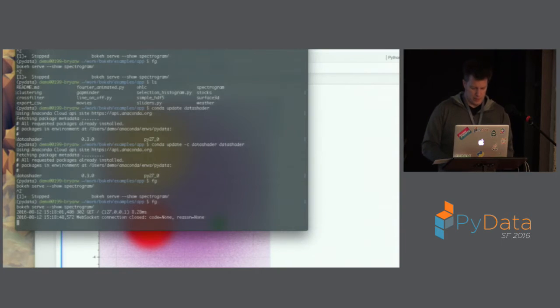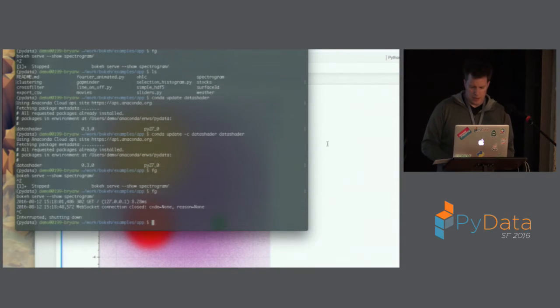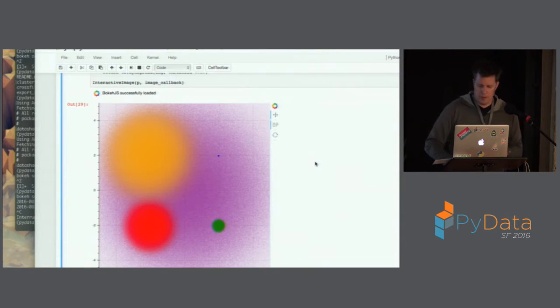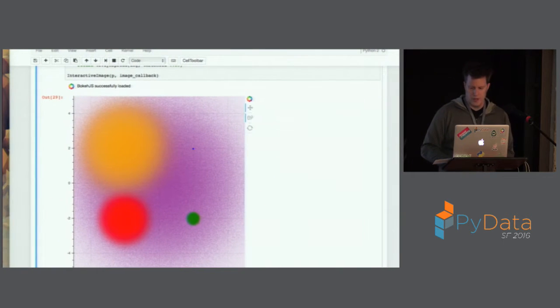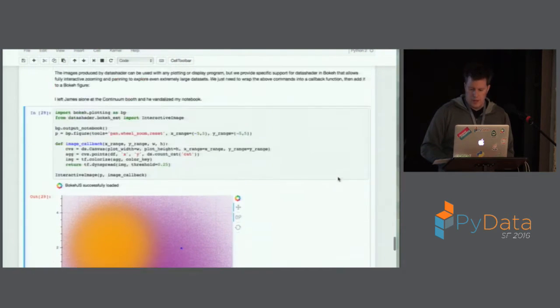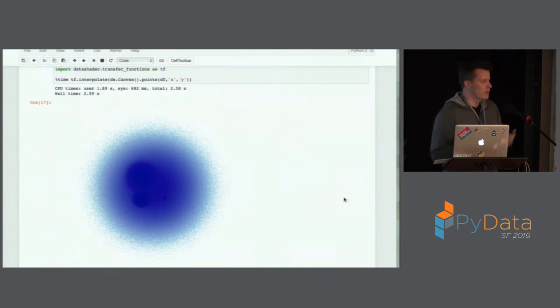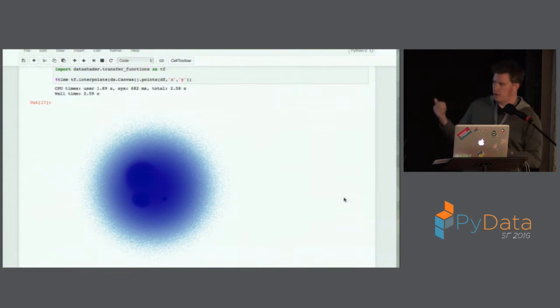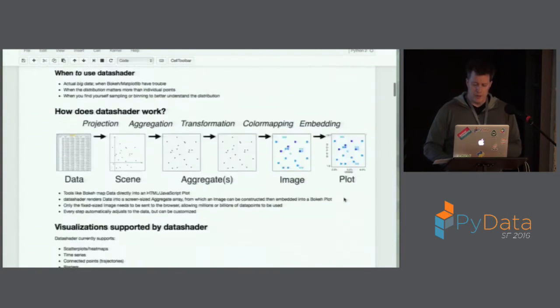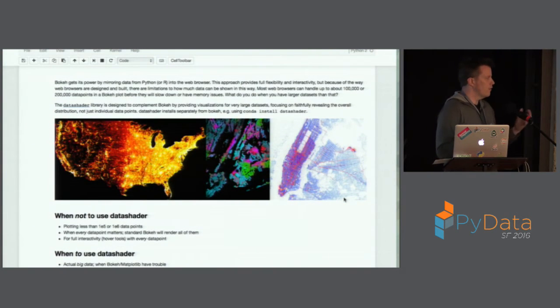Okay, we've got that. And then last but not least, I just want to mention, again, we're not going to talk about it too much today, this associated Datashader project. It's really for dealing with much larger data sets. There's just a simple demo here in the tutorial, but you can take a look at it on your own. But what Datashader is meant to do is offline, not in the browser, rasterization, right?